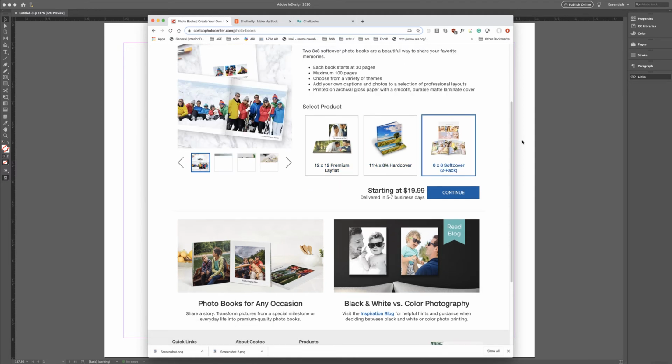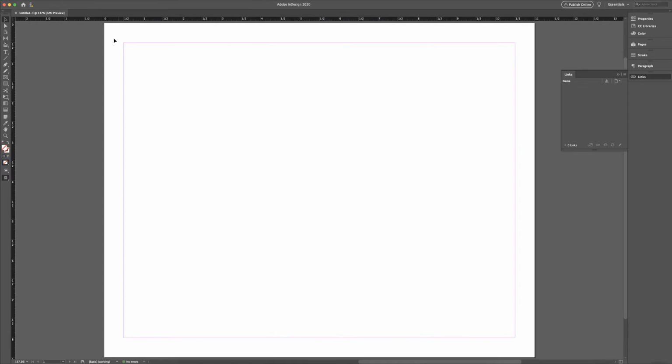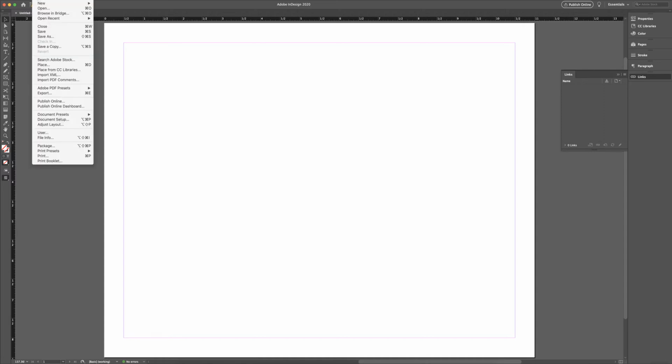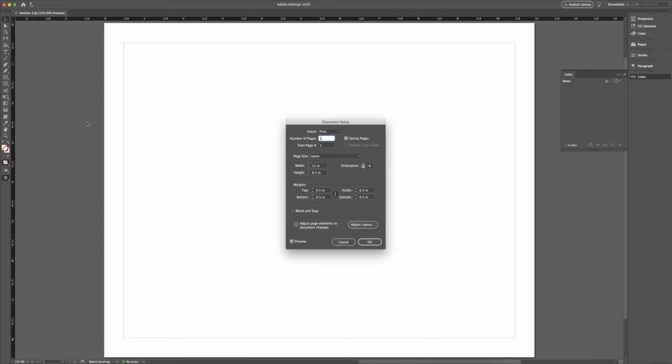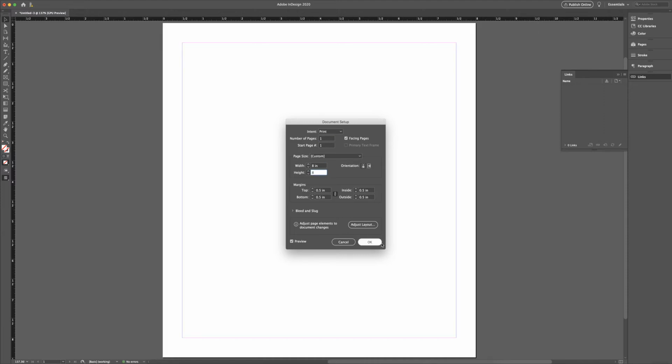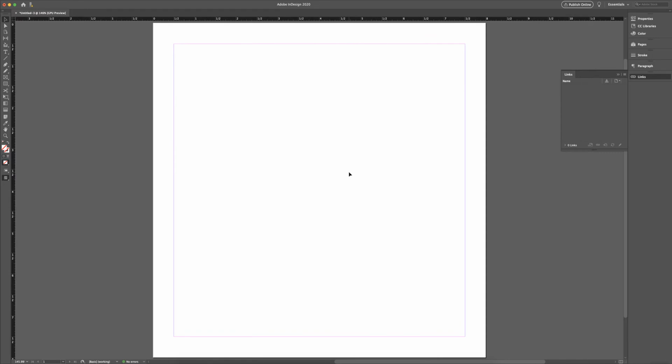So if you ever want to change the size of your media, I'm sorry if the top of my screen is cut off, but you want to go up to File, Document Setup, and then from here you can change your page size. So using those examples, I'm actually going to change it to an 8 by 8. So before you get started, go ahead and think about the size you want your booklet to be. Again, you're not going to print this, so this is all hypothetical, but it's fun to play with different sizes and to imagine what you could be working with.